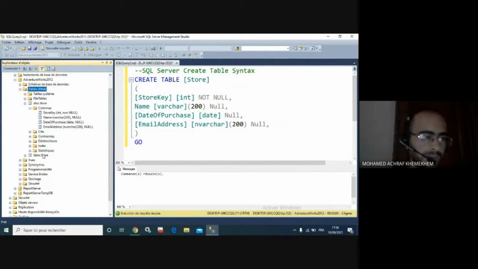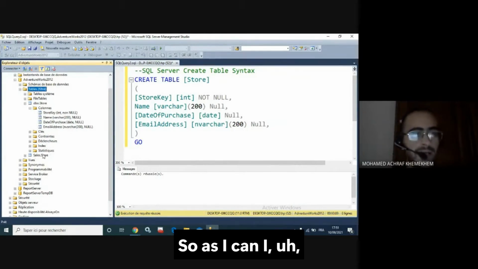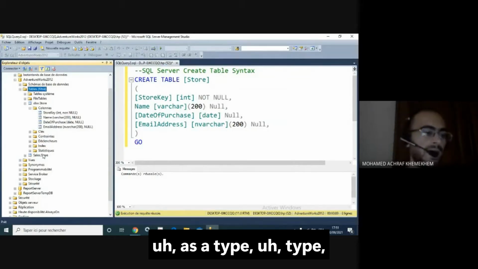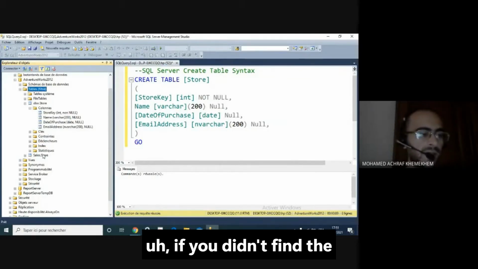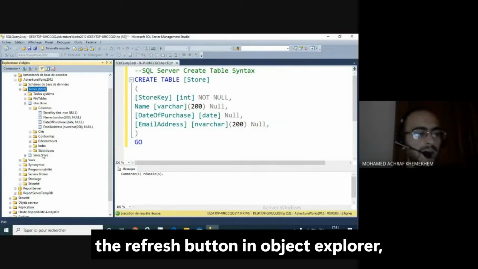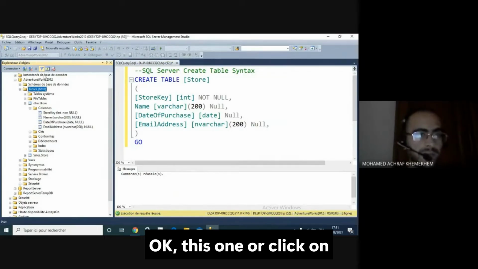Okay, so as a tip, if you didn't find the newly created table, please click on the refresh button in Object Explorer, or click on F5.